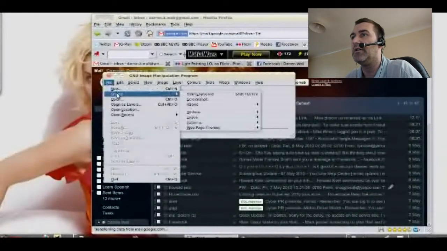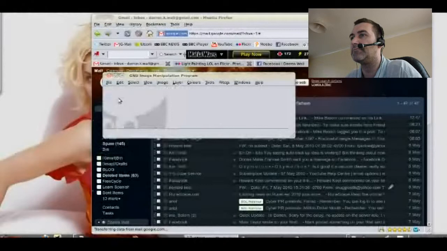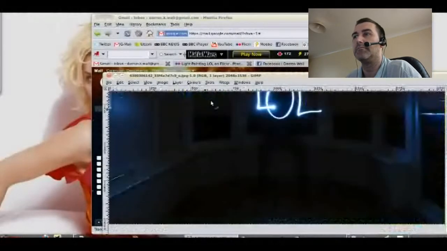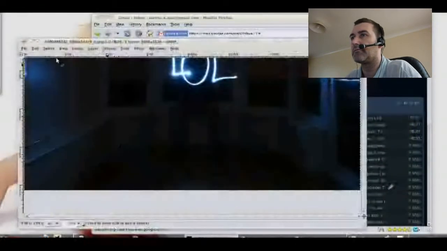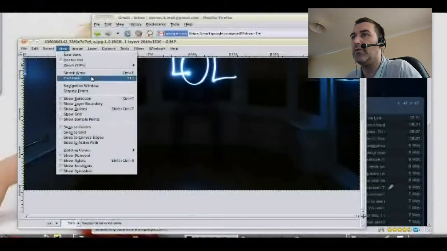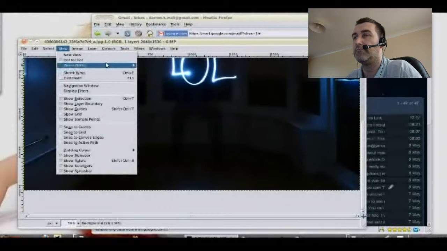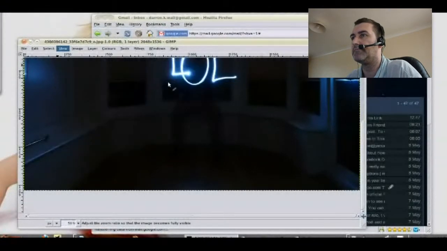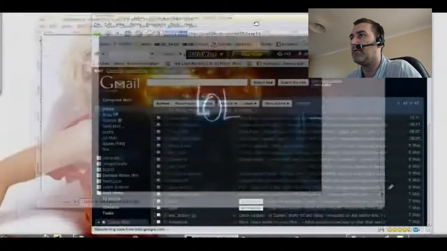So we go File, Open, and we choose Pictures, and we choose that same one. View. There we go. Zoom. Fit to screen. Okay.